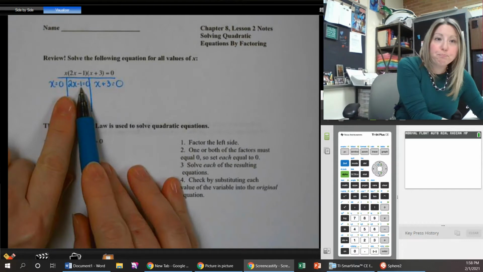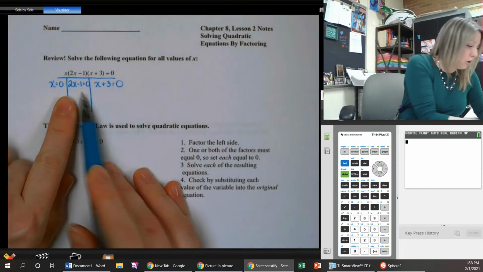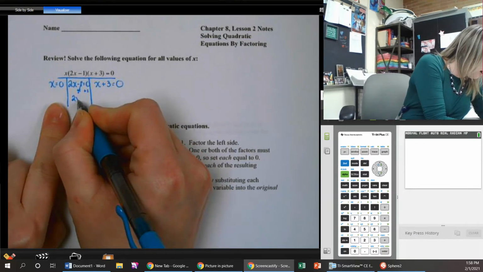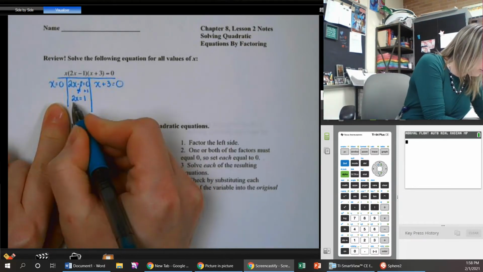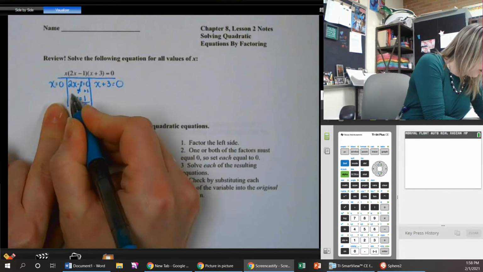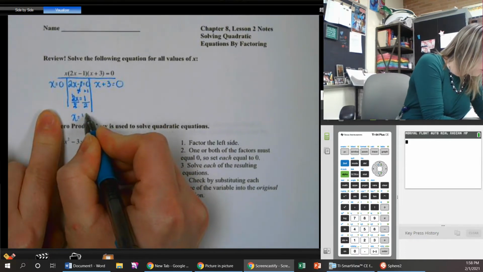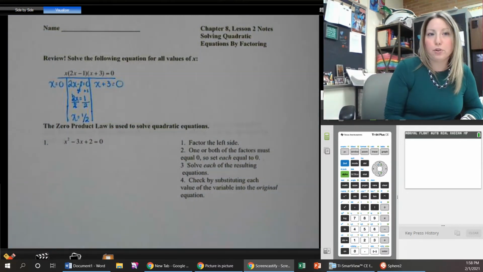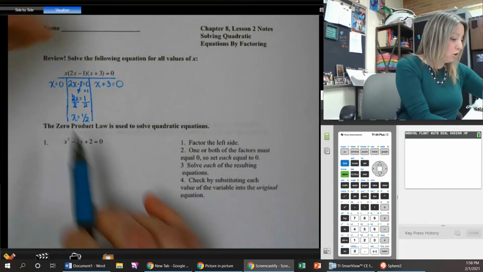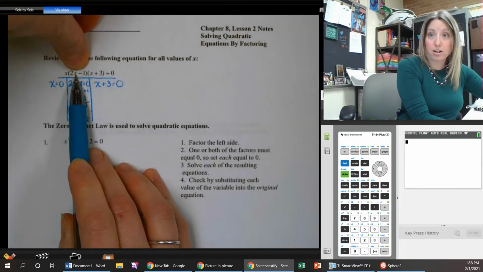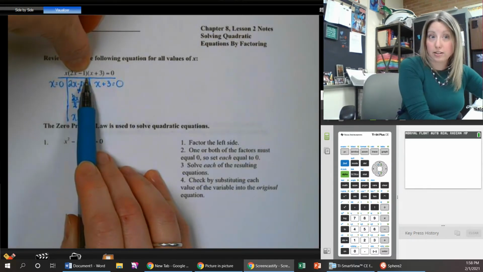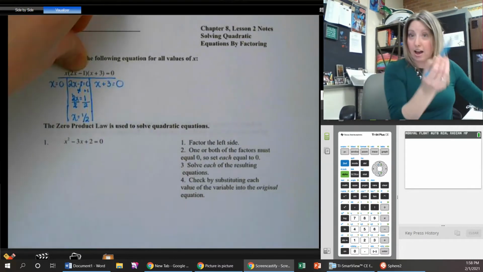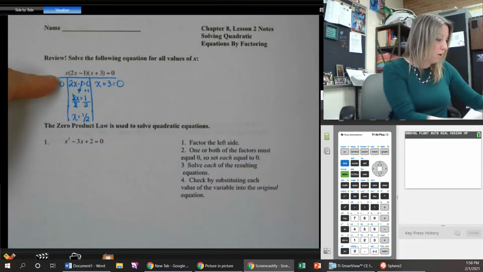The other one over here, we've got to get x alone. So we start by adding 1 to both sides of the equal sign. Cancels there. You get 2x equals positive 1. And of course, to get x all by itself, you divide both sides by 2. You could make this a decimal if you so choose, but I leave these as fractions. So I've got x equals 1/2 as one of my potentials. If I plugged 1/2 in as the x value right here, and I multiplied and then subtracted, I'd get this to be a 0, and anything times 0 is 0. So that is one of my answers. So I've got 0, I've got 1/2.